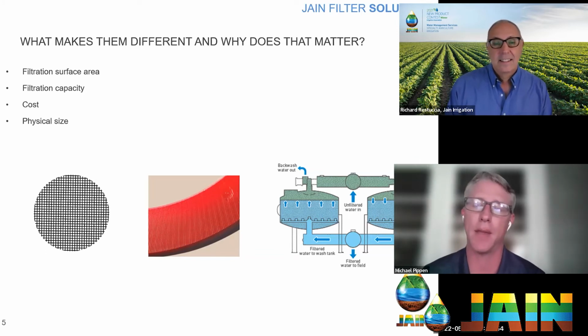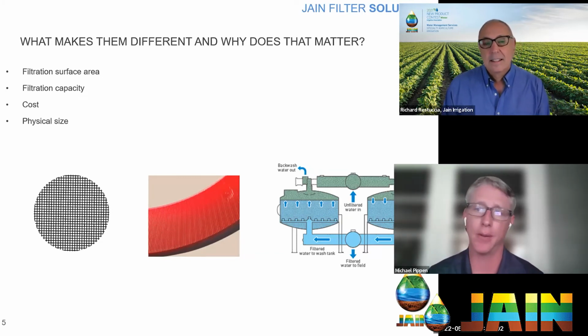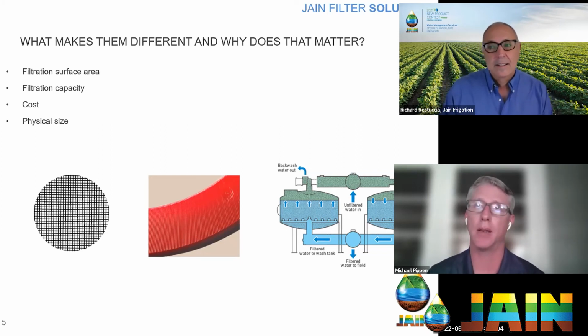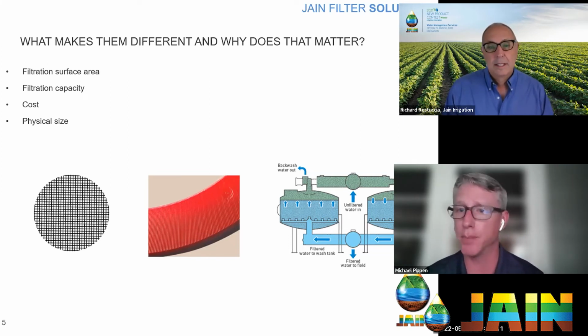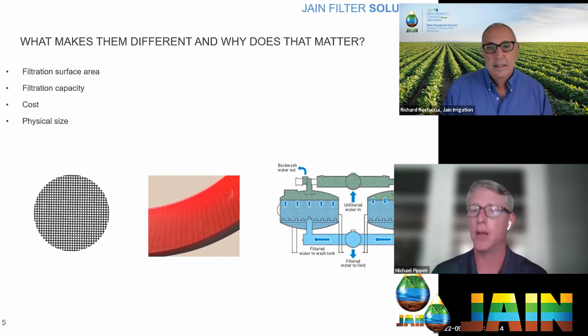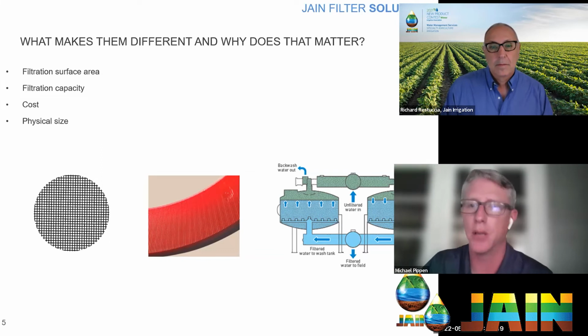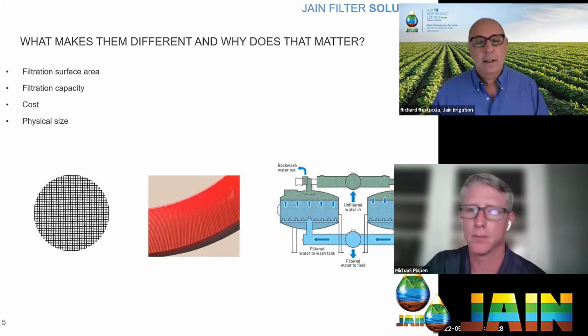And so when you're trying to specify these, you also try to get a feel for what that producer is used to managing, what kind of personnel he has, and what that looks like. Because some of these can be automated easier than others, or function better in a hands-off operation than others. And I think that's also a consideration to look at when you're trying to figure out which filter is right for this perfect application. And is how often I have to clean it a big issue as well?